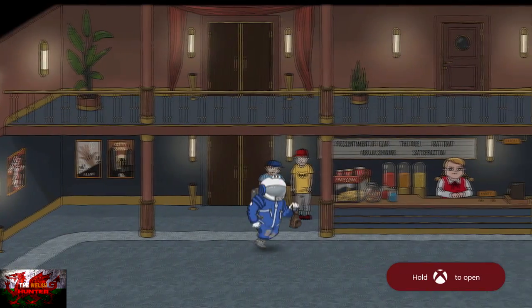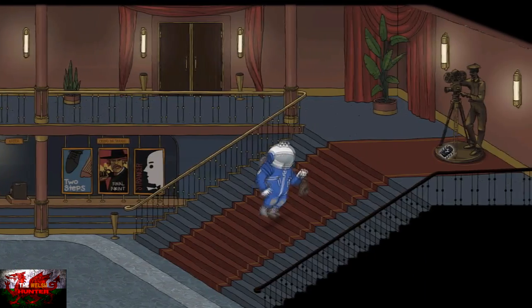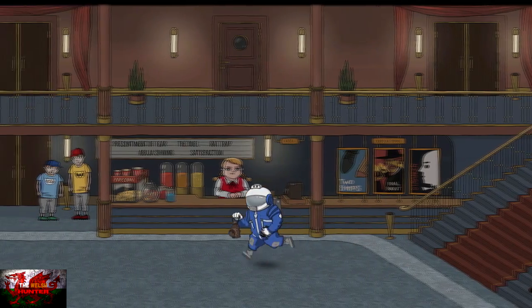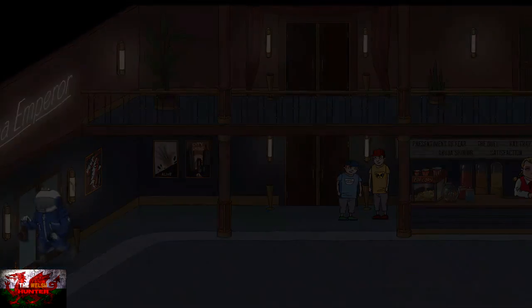We need another item. So it's in the cinema sort of thing, which was just to the left of the door, up these steps right here, and that will grab us the sort of mechanism that we need for the puzzle to work. And I just realized that probably made no sense, but you get what I mean.